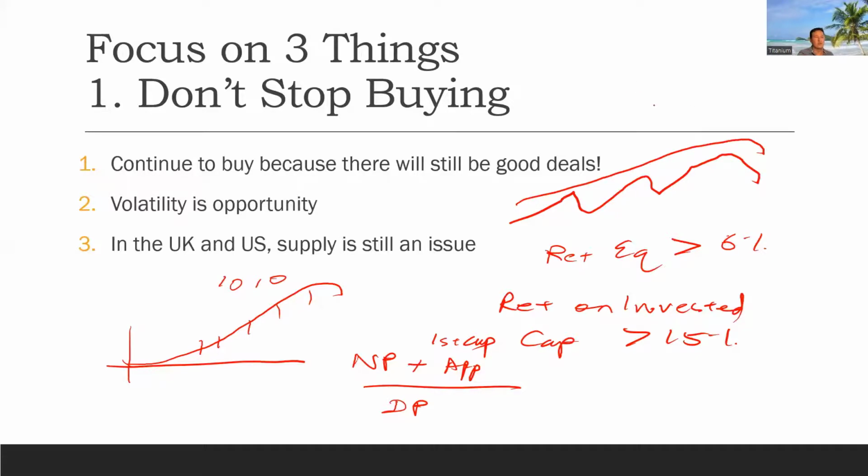So we talk about the two groups, right? There are owners, and those who are overly geared. Whether you are an investor or a homeowner, it's going to be a big issue. I feel that if you are a homeowner, it's quite vulnerable. You don't have any income, so it pays to be an investor. So volatility is an opportunity actually. As long as the deal passes the requirement, go for it.